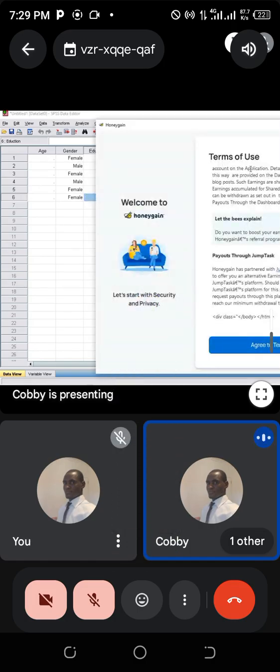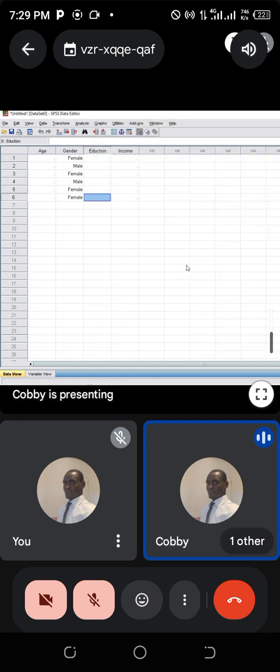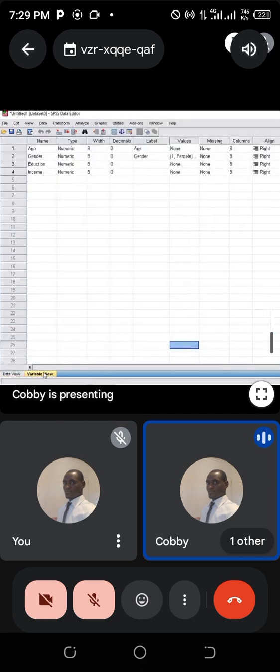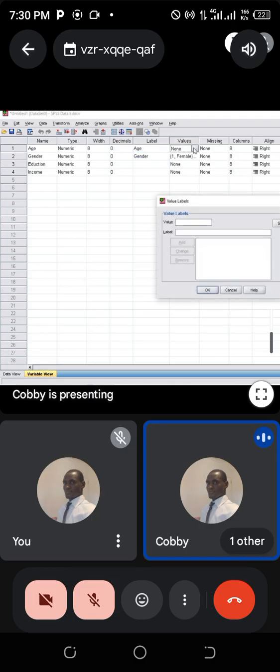Great. So you do the same for all the variables that are categorical. If you want even age, you can put it in categories. For instance, maybe we want to recruit people that range from 18 to above 30. So put them in categories.